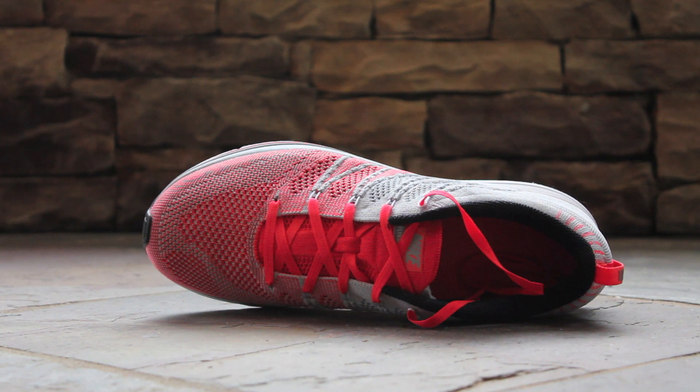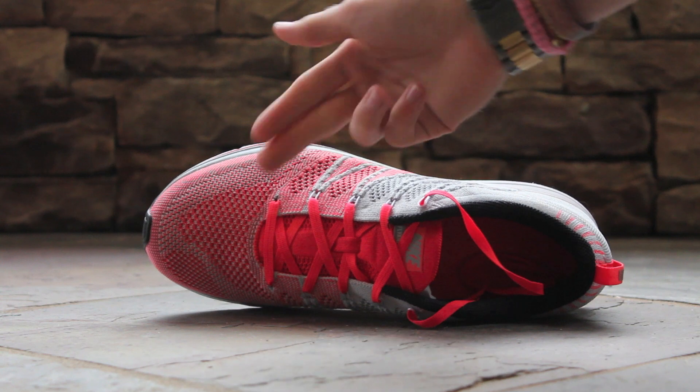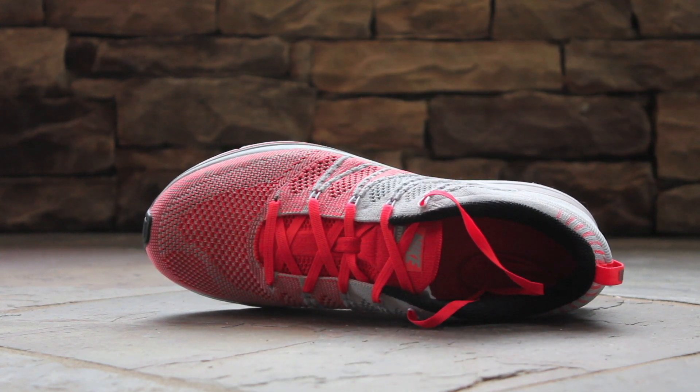At the top of the shoe, you can better see the knit gray and bright crimson upper. The flywire rises to compose the eyelets, which hold bright crimson ribbon laces over a bright crimson knit tongue. At the top of the tongue is a bright crimson Nike Flyknit Trainer tongue tag. The insole is bright crimson with a Nike Plus logo at the midfoot.